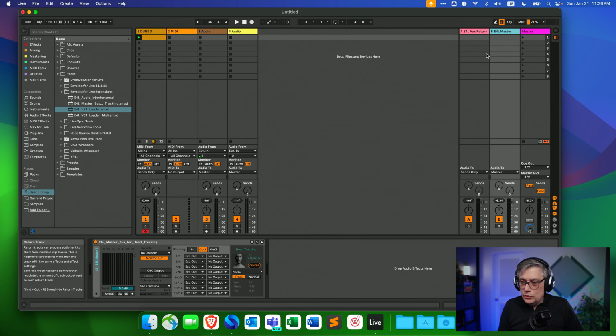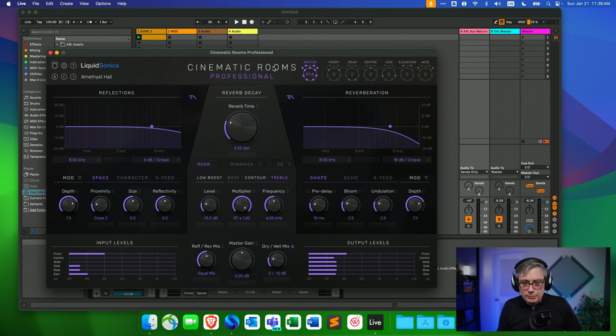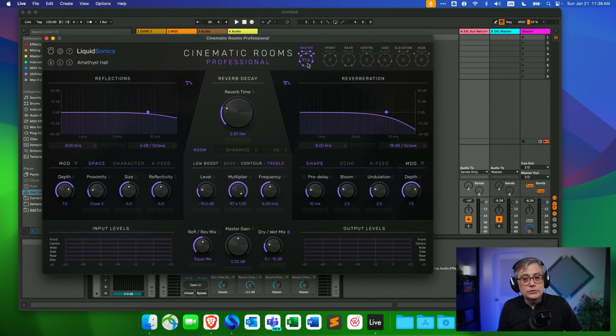So if I could, for example, go into the plugin interface, and I can simply switch that to 7.1.2. But unfortunately, Cinematic Rooms does not allow you to do that. And because it sits on a 16-channel track, it automatically assumed that it is 9.1.6. So what do we do if we arrive at a situation like that, where essentially the Max for Live device and the plugin are not really working correctly? And there's also no way for me to switch the plugin format in order to make that work. It will always recognize the track to be a 9.1.6 track.